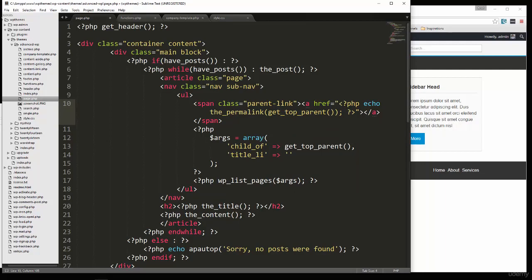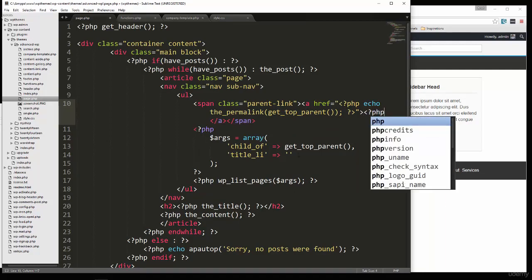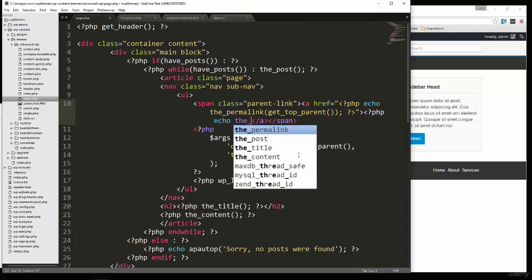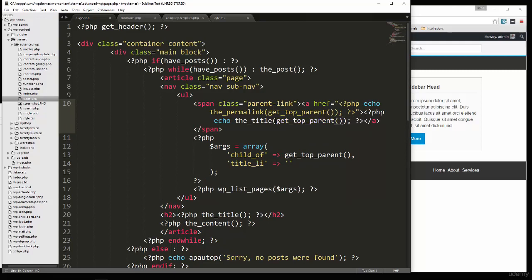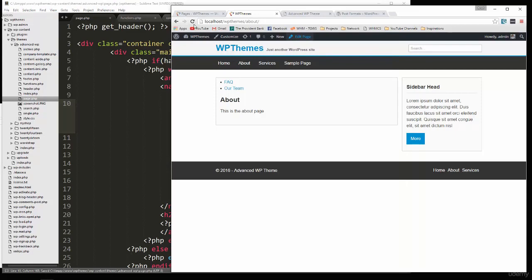Okay, we're going to pass that in. And then for the link text, we'll say PHP echo the title. Alright, and then we want to pass it in there as well. Get_top_parent. Okay, so if we save that and take a look, now we get About.